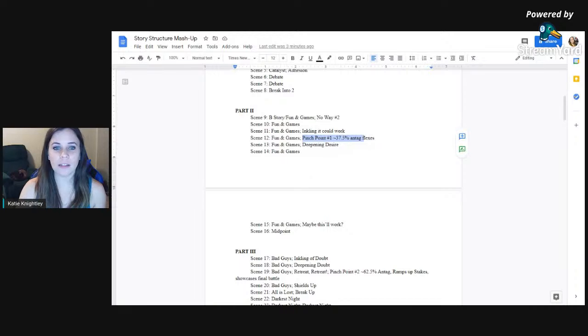You're going to have a pinch point. The pinch point comes from the 3-act structure, so it's separate kind of from Save the Cat and Romancing the Beat. And this is where some people have issues with Save the Cat, that it's kind of just a muddled mess of fun and games, and not everyone knows what to do with that. I love it because I'm really great at the fun and games, but sometimes in the middle of your part 2, your antag could come in and flex. This could be the physical antag, or it could be the mental and emotional antag, in which case that's kind of what your no way is.